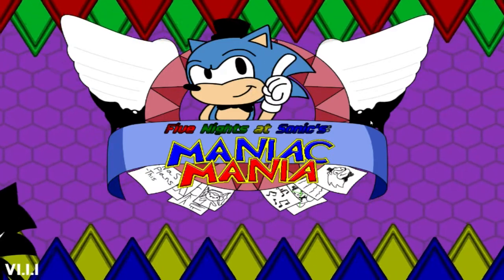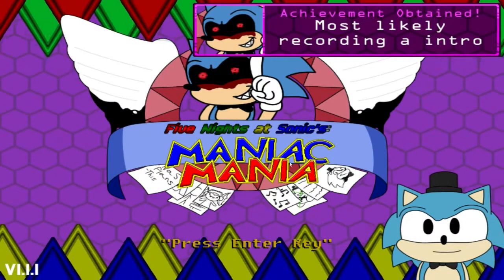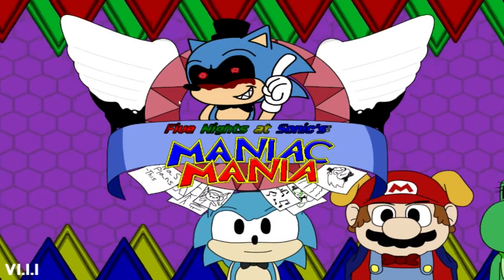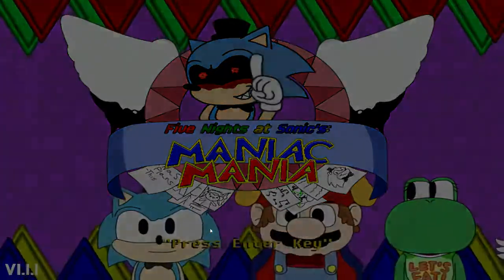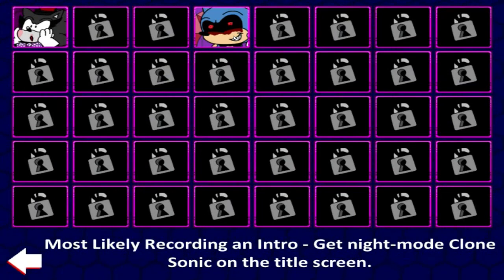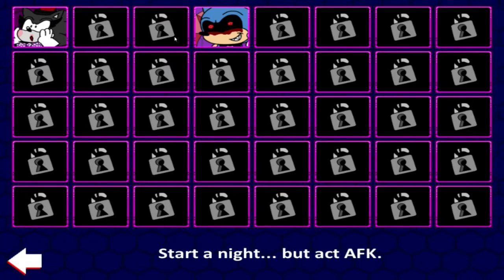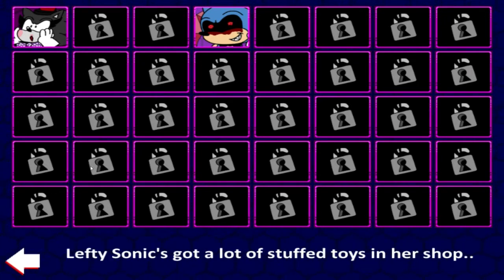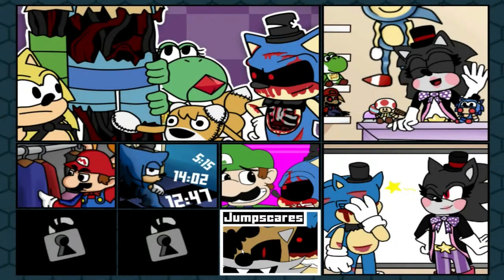Okay, so I just noticed that. There we go! Oh, that's different. Oh, we better get out of here. Alright, okay. There it is! Most likely recording an intro. Get night mode clone Sonic on the title screen. Crap, I spit on my mic. Okay, get night mode clone Sonic on the title screen. Okay, I did that. Alright, that was good.